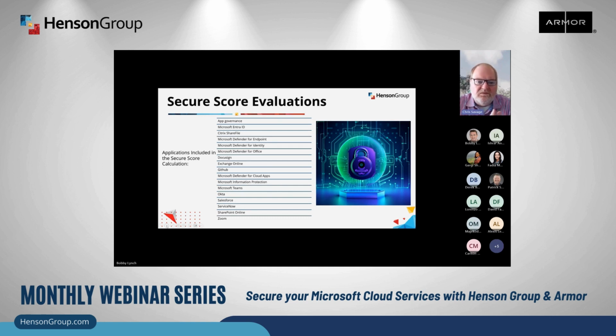When we look at secure score evaluations, these are all of the applications that the secure score is going to take a look at. Everything from app governance, Entra ID, any kind of external programs that might be associated with your enterprise account. It'll take a look at all of these things and come up with ways for you to improve each and every one of these applications so that they're performing well but performing securely in the environment. And it'll provide recommendations, especially for Entra ID and for Teams and more of the Microsoft products, very specific things that you can go do. The Secure Score panel also has the ability to immediately remediate some of these activities so that you're not kind of lost as to how to go about remediating things and improving your secure score. Next slide.